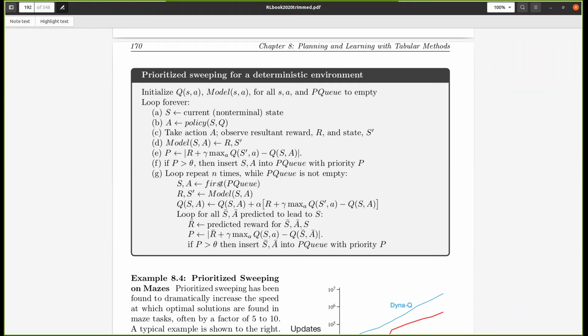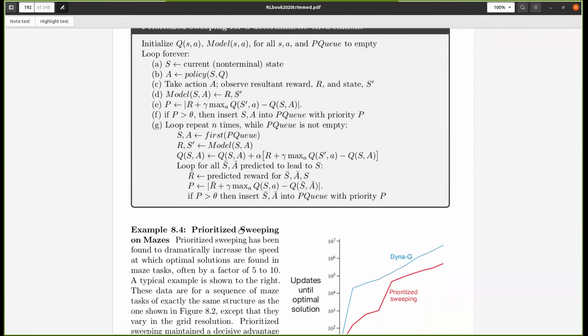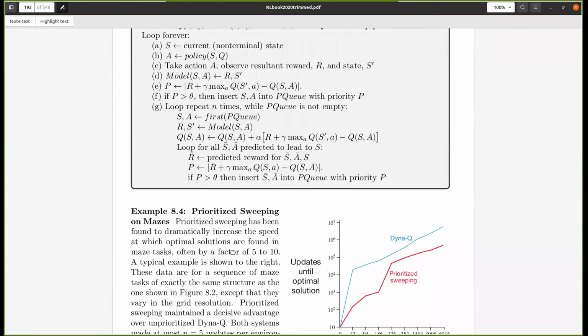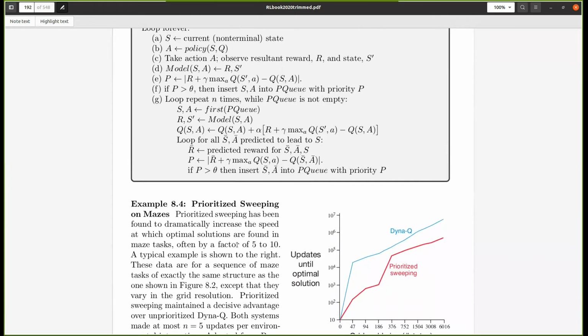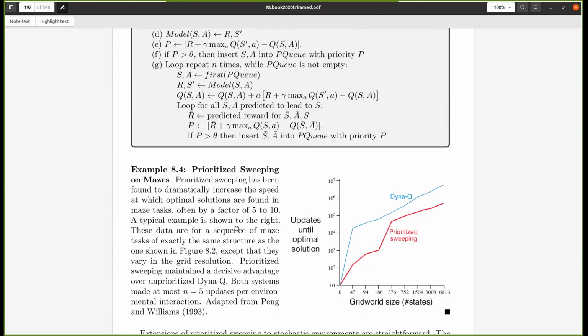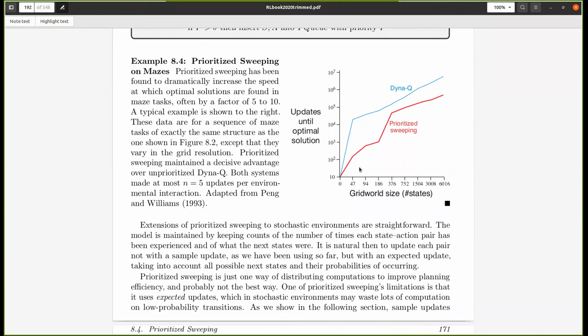And then once we have inserted all the previous states into the priority queue, again we will update the next highest priority state, which will be the second one before the goal state. When we go deeper into the training, that dynamics will change a bit.